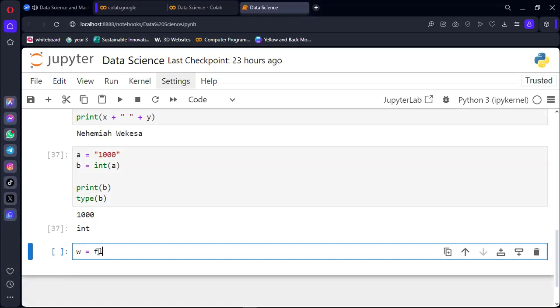We say float, and inside the function we pass 100. We know that this 100 is an integer, but when we define this variable w, we are giving it a floating point number. So this process is called casting.